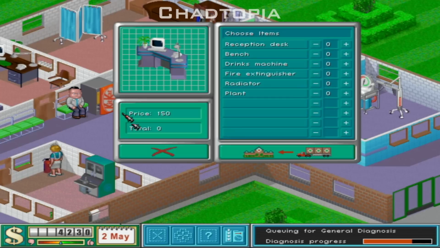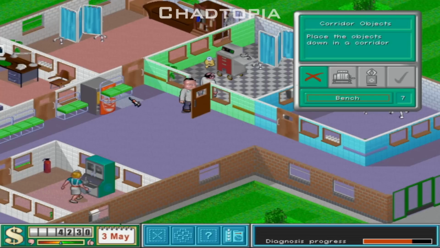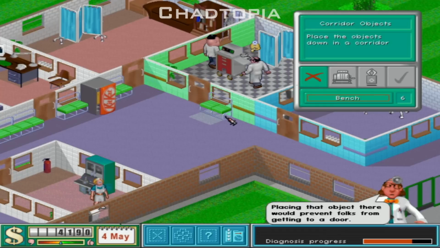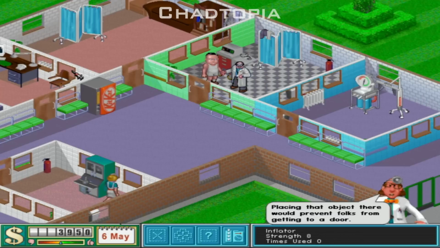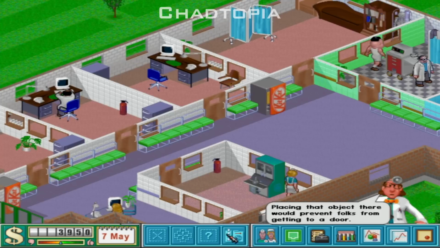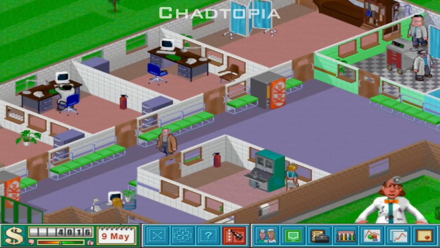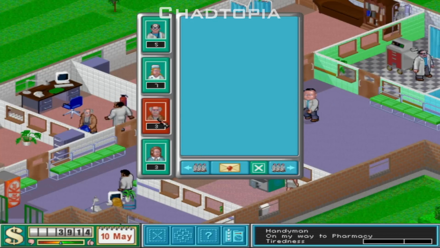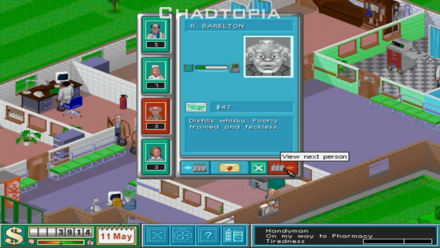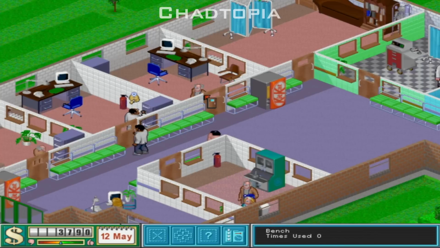So what we do is put some benches up. Bench, bench, bench, bench, bench, bench. And we go bench, bench. Oh, we can't put it there. Bench, bench, bench, bench. Here we go. So that's looking better, and we need some handy persons. So one handy person. Another handy person. Not so good handy person. Even worse. Better. Wonderful. Very fast handy person.